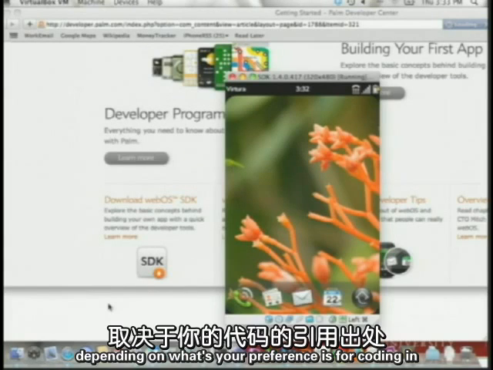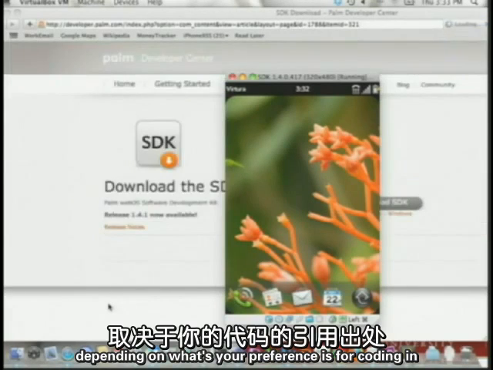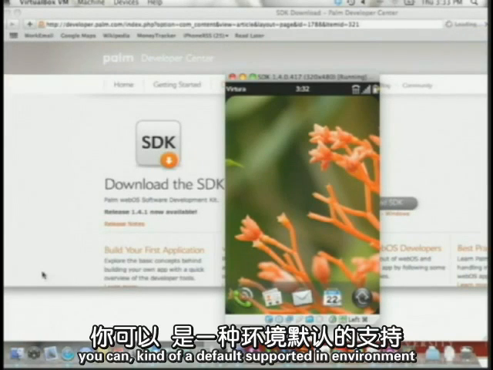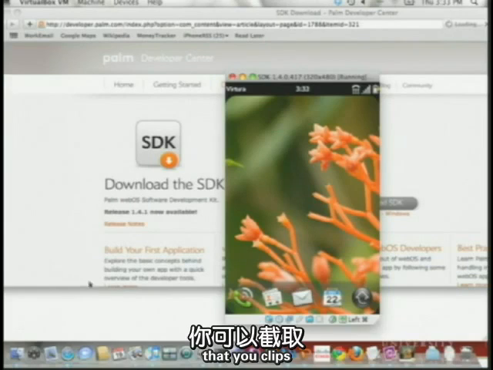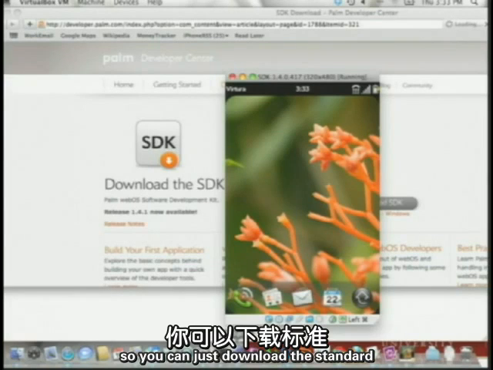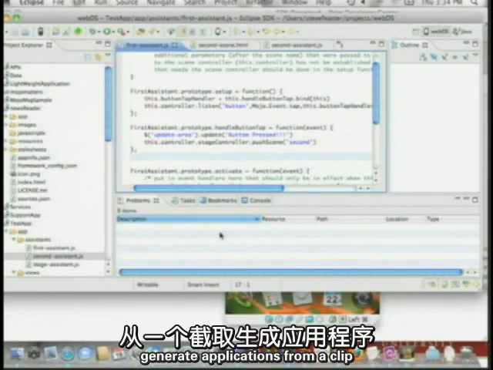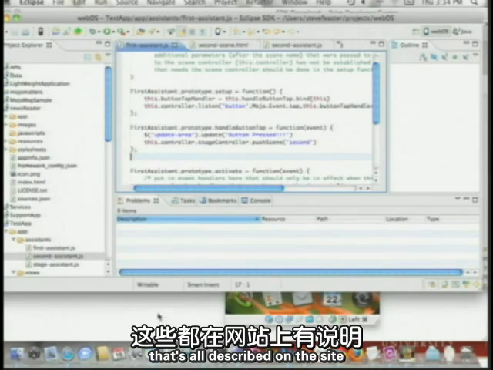Depending on your coding preference, our default supported environment is Eclipse. So you can just download a standard install of Eclipse, and we provide plugins for Eclipse that let you generate applications from Eclipse. That's all described on the site.